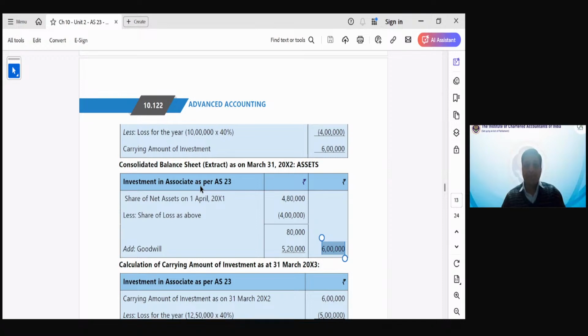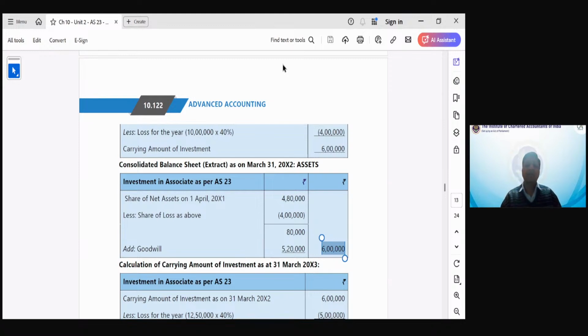Okay, now at the end of second year, can you tell me the amount of loss? Because we understand at the second year, again, there was a loss. What was the amount of loss at the end of second year? 12 lakh 50,000. And proportionate share of this loss will again be taken up by whom? A Limited. So what is going to be the proportionate share of this loss? 40% of 12.5 lakhs. That is what? 5 lakhs. I think everyone has computed that. Tanu, you may revisit your number. So proportionate share of loss is 5 lakhs.